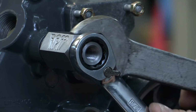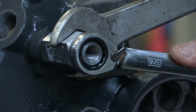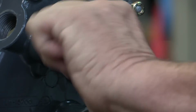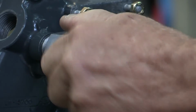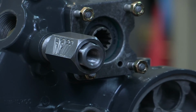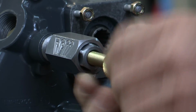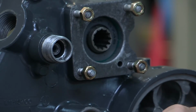Three, adjust the index of the puller in the alignment sleeve so that the sleeve will rotate freely and can be removed. Four, install the slide hammer and bolt, threading the bolt in about a half inch. Five, firmly impact the bolt head with the slide to bring the seal out.